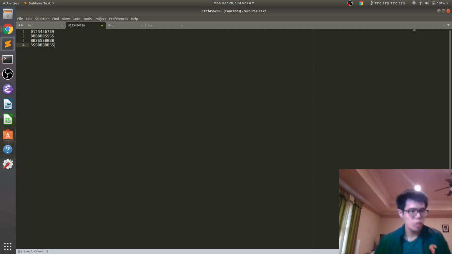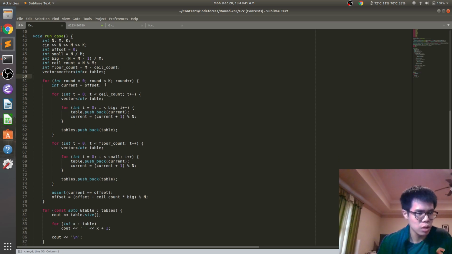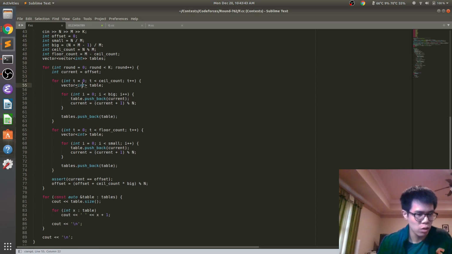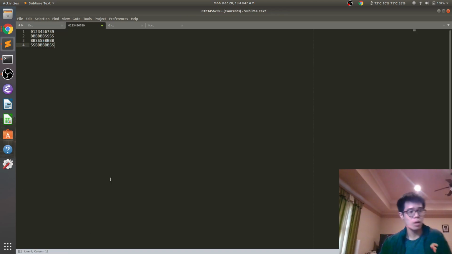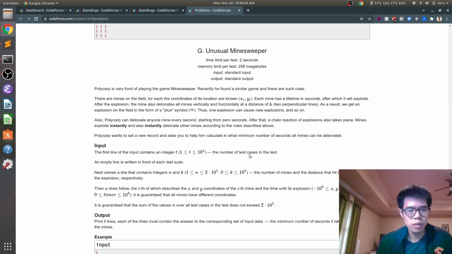And you can see here that we're never filling out these big tables unevenly. The next round always balances out the previous one as much as possible because it prioritizes the people who have had more small tables. And that's the entire idea of the solution. The code is actually a little bit longer because we have to make all these vectors and add all these numbers and then print all these vectors. But that's really the key idea. So it's actually pretty simple. All right, keep moving along.